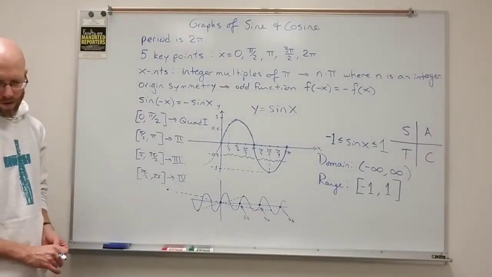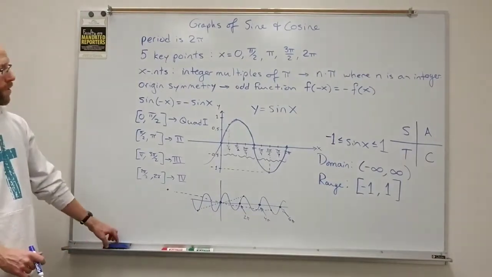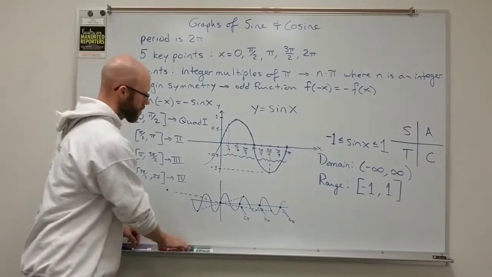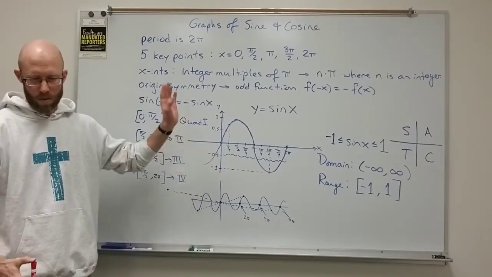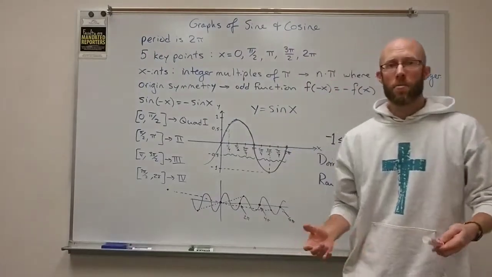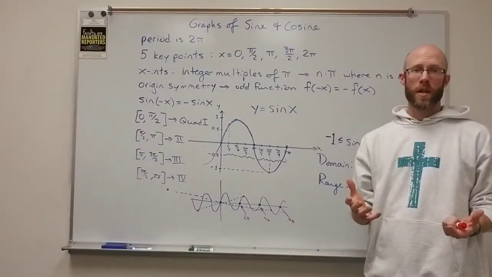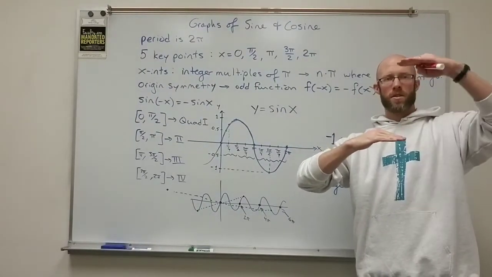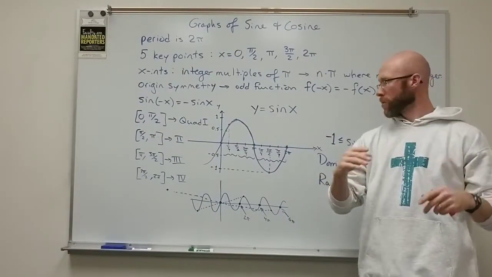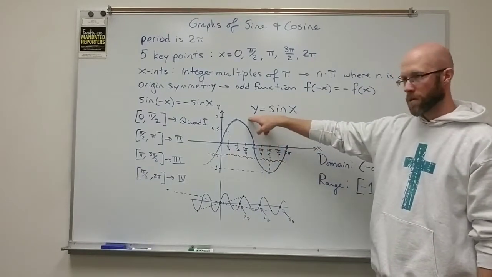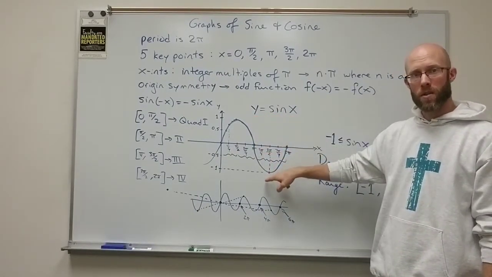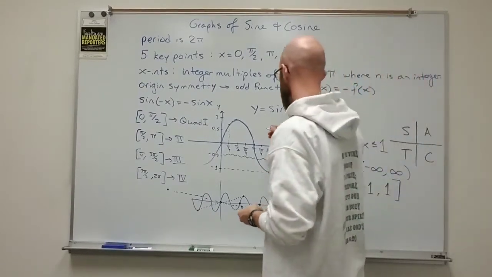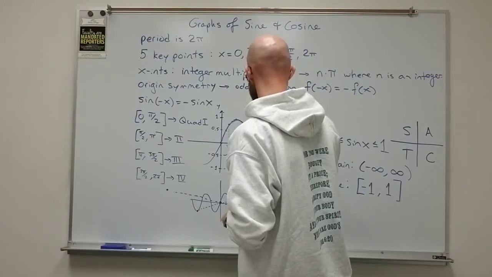What else do we have here? A couple other really interesting points, and I'm going to have to start erasing some of this to make some room, is the amplitude of a sine wave. Now, the amplitude of anything is just the height from its center axis up to the top. If you think about a wave, the amplitude in this case, the center axis up to the peak, or from the center axis down to the minimum, is going to be the amplitude. So in this case, the amplitude is this height of 1.